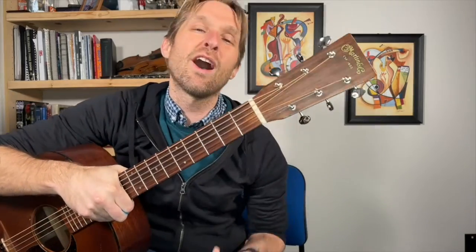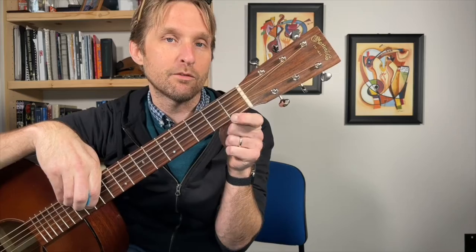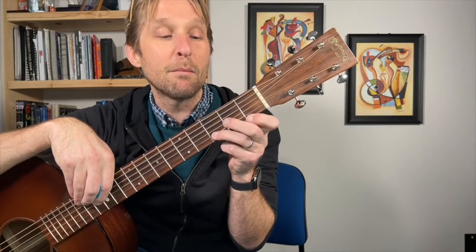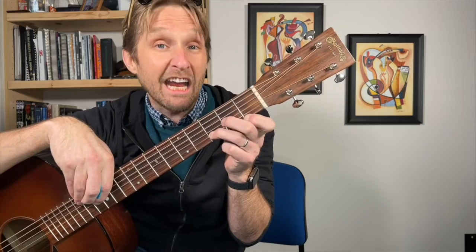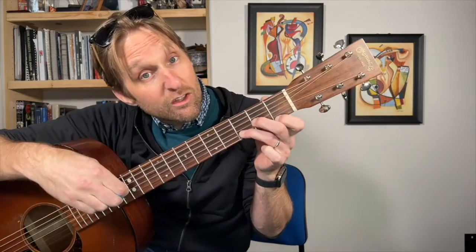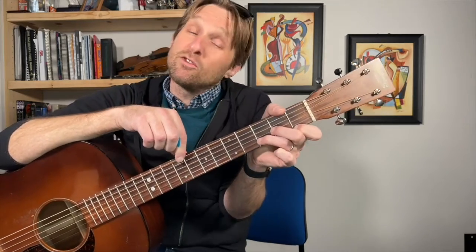Okay, great. Now we go to D minor, no one's favorite chord. It's fine. The D minor's fine. Pointer finger, first fret on the bottom string. Ring finger, third fret on the second string from the bottom. Middle finger, second fret on the third string from the bottom. You're gonna play the D string, the third string from the top, open. Your thumb comes up over the top, mutes the top string.